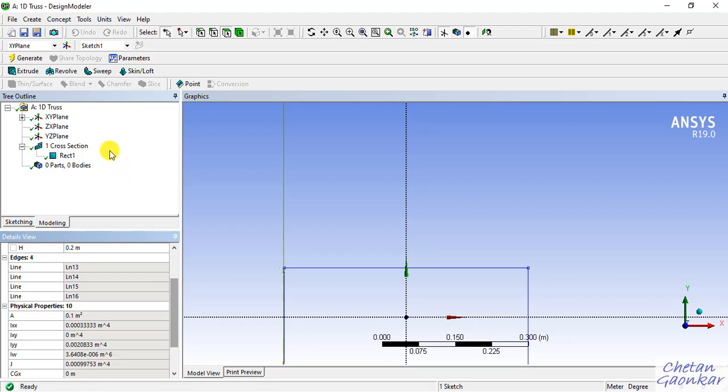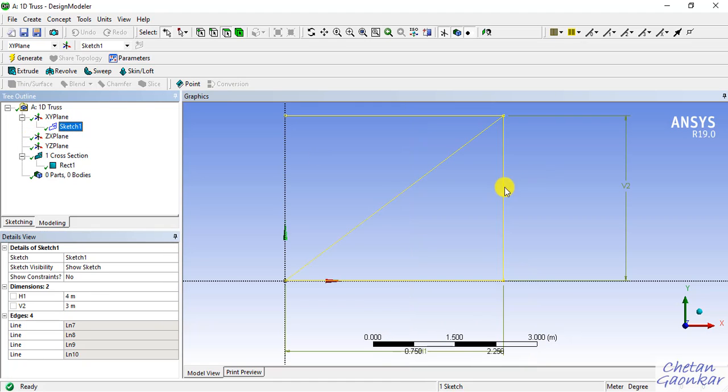After that, what we will do is, if you remember, we have not created any line bodies here. We have 0 parts and then we have 0 bodies. So before assigning this cross section, we need to create the line bodies, right? So for that, what you need to do is, you will have to go to this XY plane. You will have to go back to this sketch, and then, because as I had told you last time, ANSYS will not understand your sketches. It will only understand the bodies, like line bodies or the 2D plane bodies or the 3D three-dimensional bodies. So since this is a 1D sketch, I will have to convert them into 1D line bodies, right?